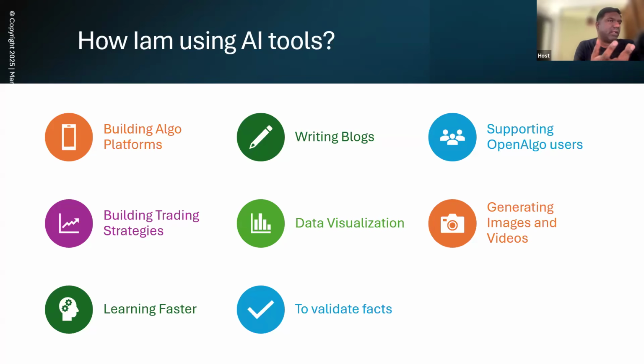Let's say I want to learn a new programming language like Go or Rust, or some other software framework that is coming. So I want to learn faster, so I'll be using AI tools to learn faster. Of course, these days, whatever trading strategies we are generating, we have been using AI tools only. And initially, the AI tool reliance was not there.